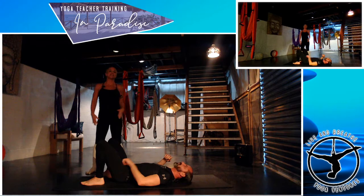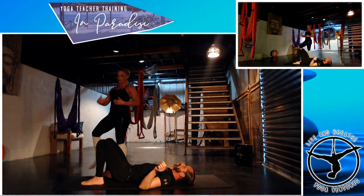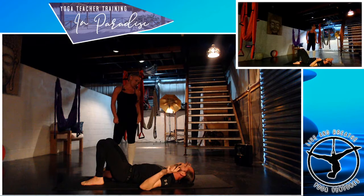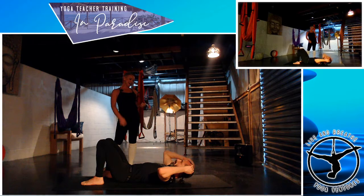So a full expression of wheel is your chest is completely through your arms. And then your legs are straight. So it's like back. Gotcha. So that's a full expression. I've seen that before. Never tried it or knew what it's supposed to be. It's a full expression of wheel. It looks cool. I don't think I could ever do it. Oh, you totally can.